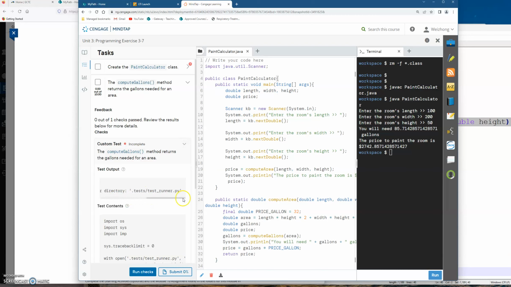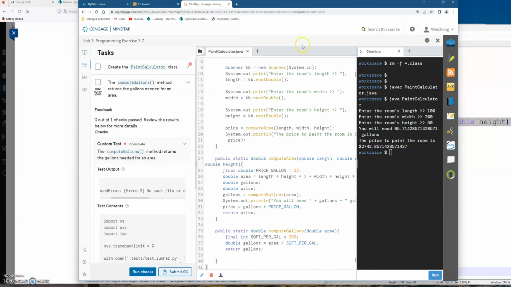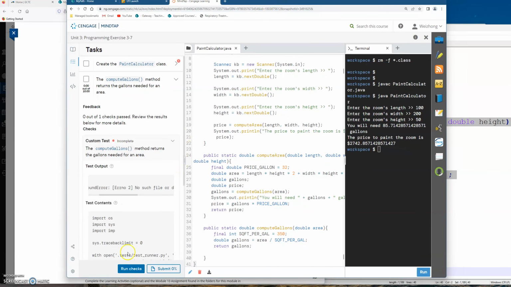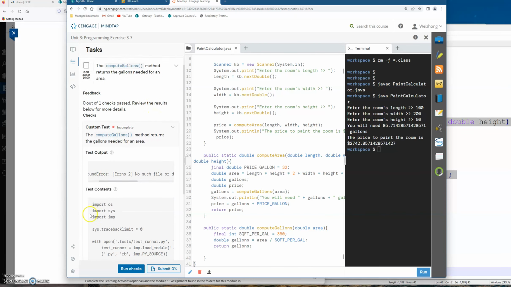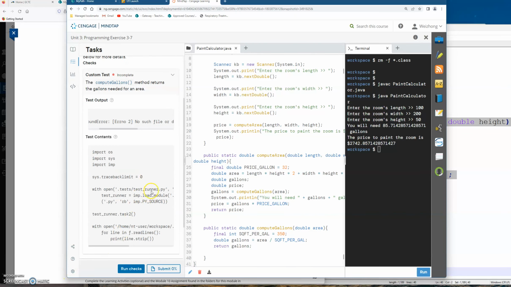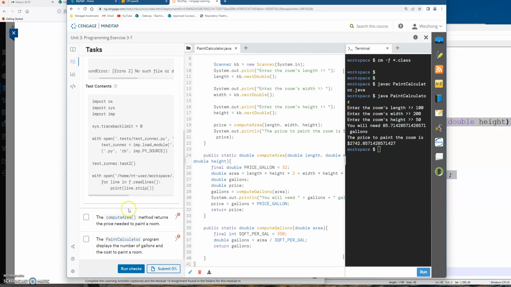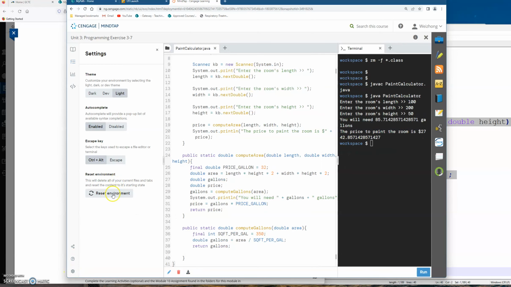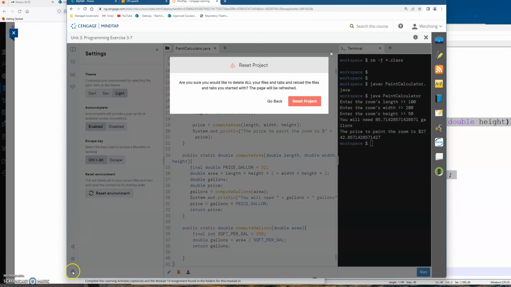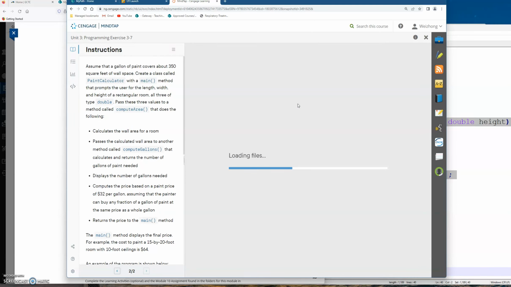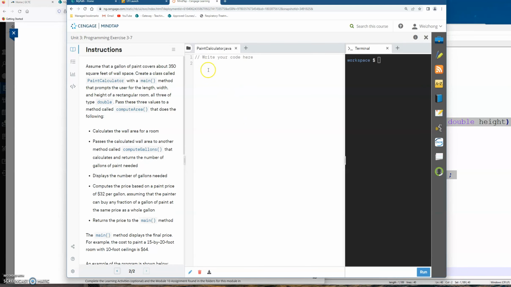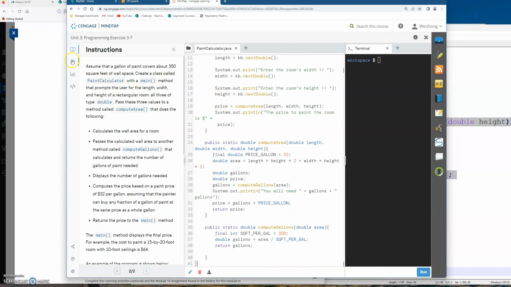No such file. What? If this happens, because some tests run a Python file, something is wrong, so you're going to reset your environment. Click on this gear and reset your environment, then come back and paste the program again and check it.